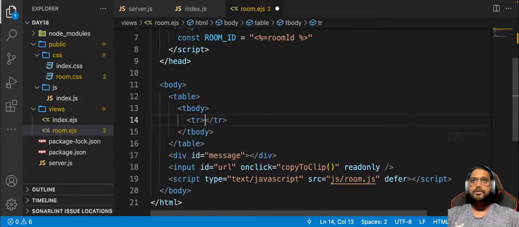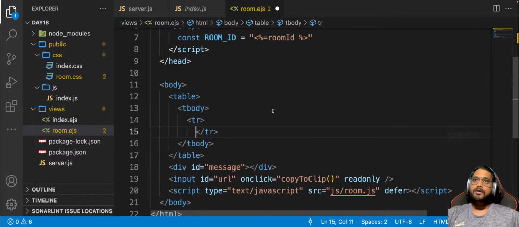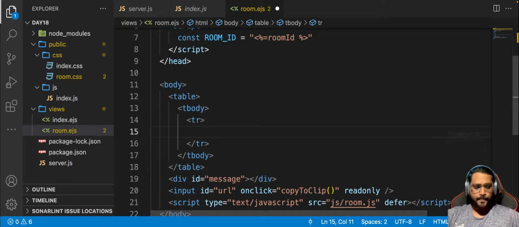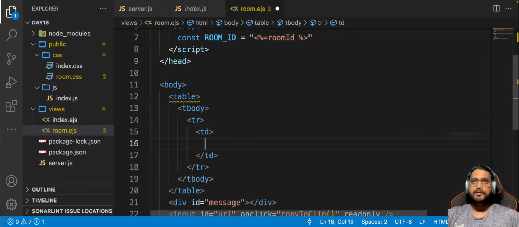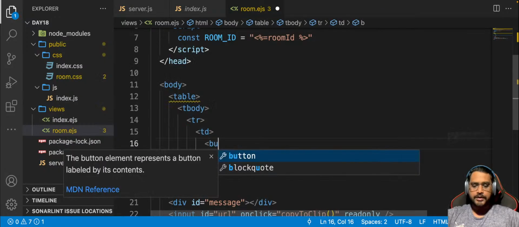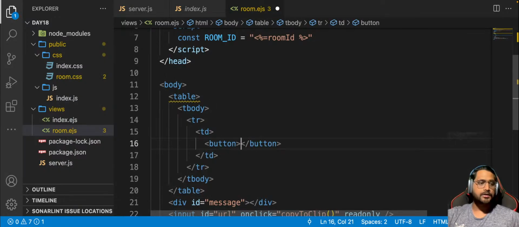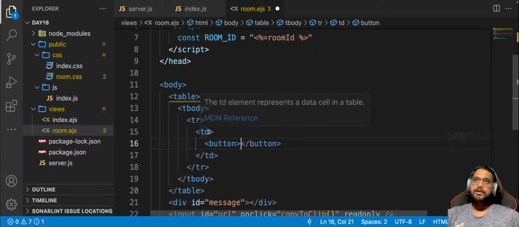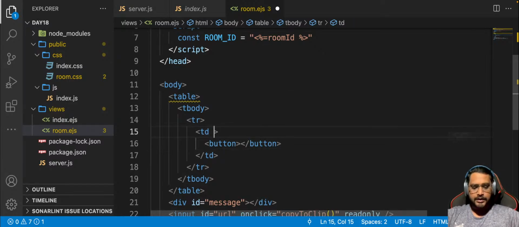So in the first row, how many boxes are there? Three, right? So let's create the TDs. Inside each one of them, we will have a button so that we can have the click event, right? Or you can have the click event over here as well.